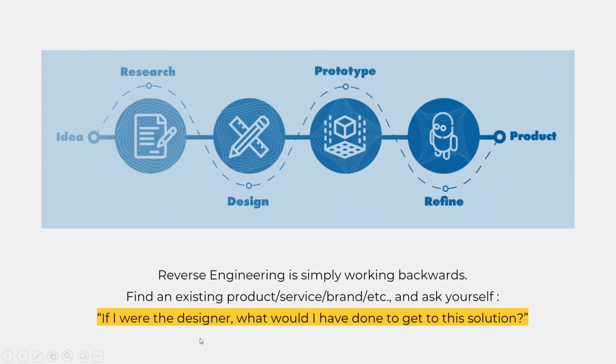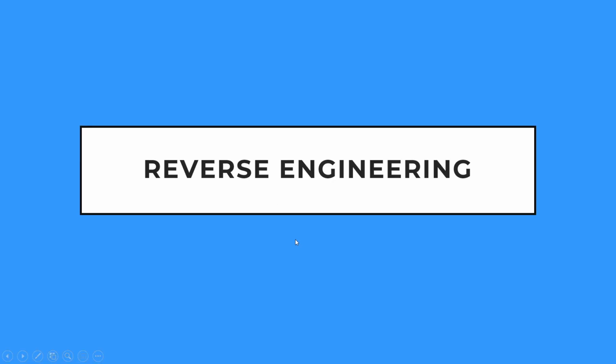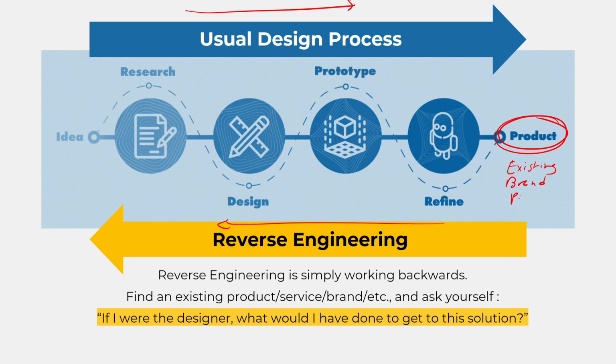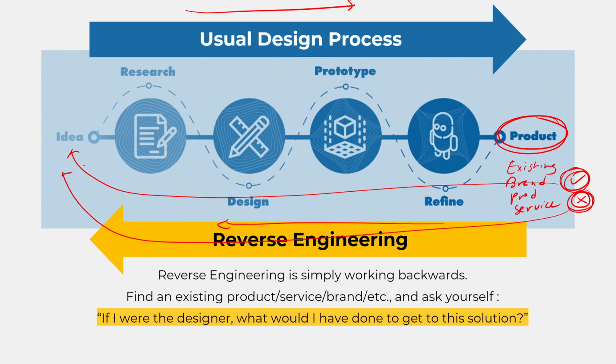Okay, so as I mentioned before, one of our favorite techniques is to reverse engineer, right? So while we are going through the user design process, a faster way to learn is to reverse engineer, where we start at an existing brand or product or service or whatever, right? And we ask ourselves what makes it amazing and what makes it bad, right? And we try to take the amazing parts and we build it into our idea, right? Or we take things that are very poorly done and we try to avoid it in our idea, and then we go forward again, right?